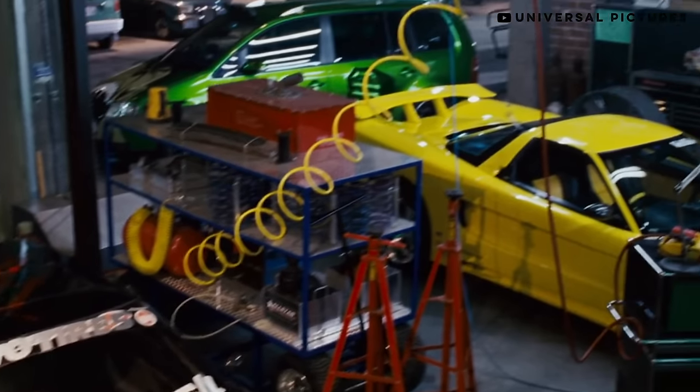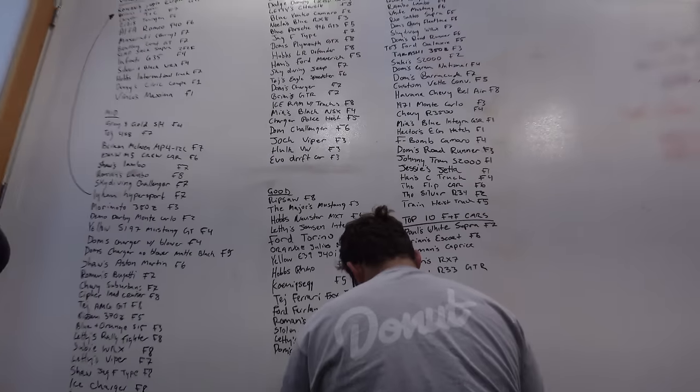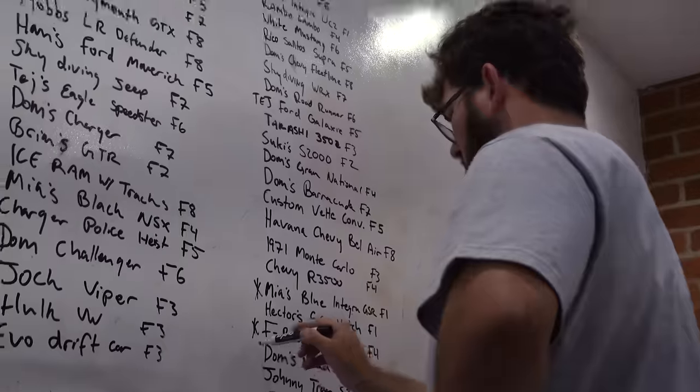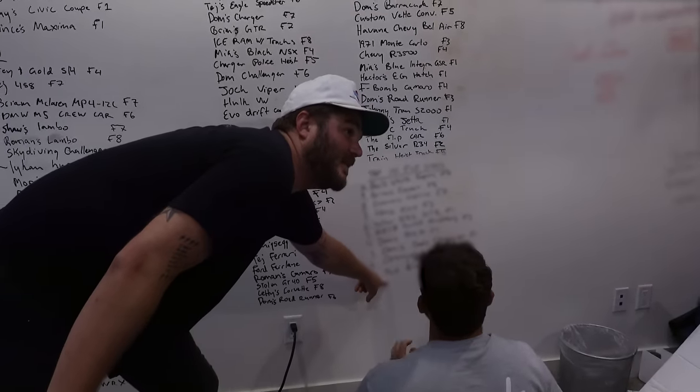First, some rules. I'm only gonna list cars that characters with spoken lines interact with or drive, not cars that chill in the background. That would take too long. And frankly, it took me too long to make this list — I looked like I was in the gosh dang Azkaban prison trying to pass the time. Also, if I feel like talking about certain cars for a little bit, I'm gonna do that because this is my show and James told me I can do whatever I want. And remember, this is just my opinion, so if you disagree, let me know in the comments so we look good in the YouTube algorithm.